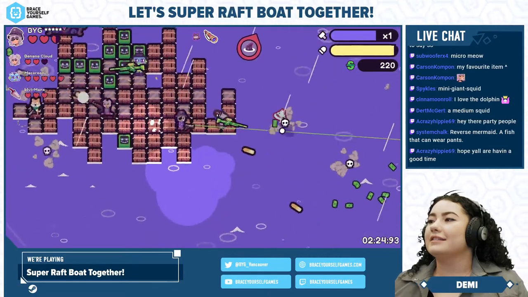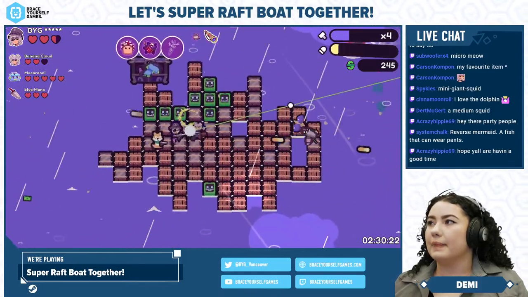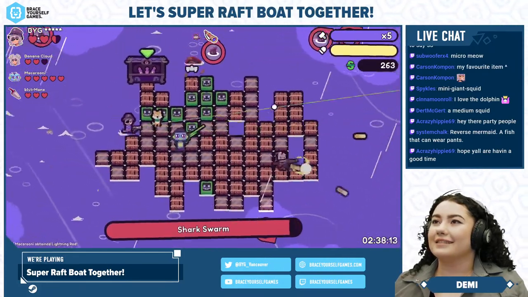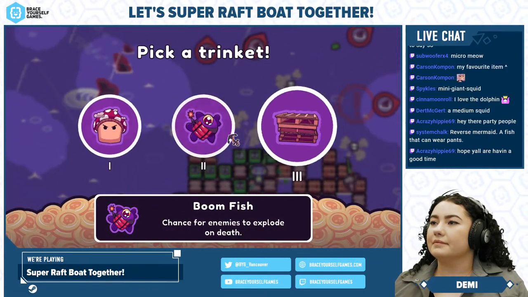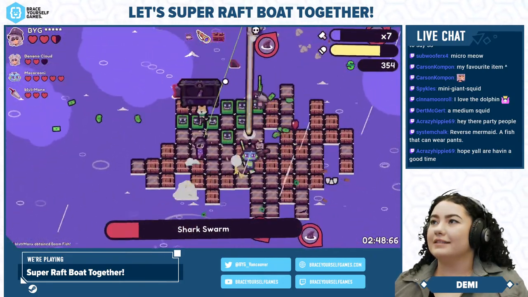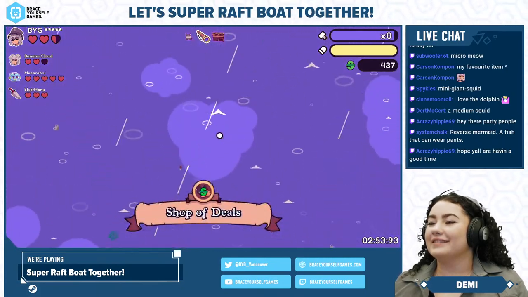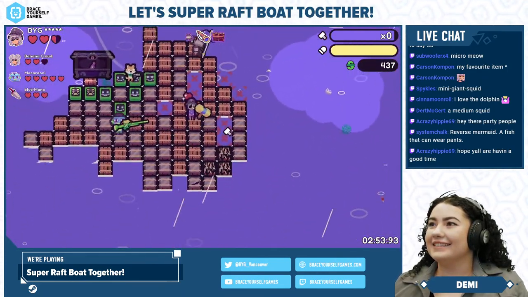Another cursed one. Two in a row, wow. That's pretty low odds. Chance for enemies to explode on death. I like that. The explosions hurt you. Oh, okay, I'm gonna do the lightning rod to counter the other curse. Oh, did I take the... No. I took the quantity wood. Oh, no. I'll just super raft. It'll work out, probably.